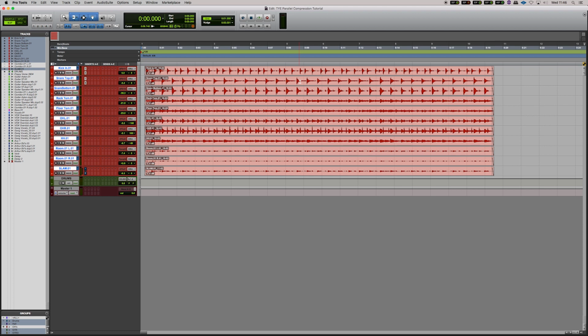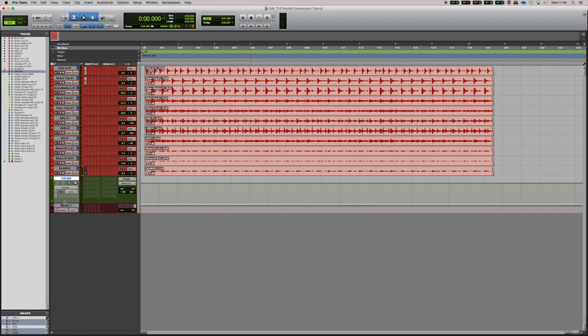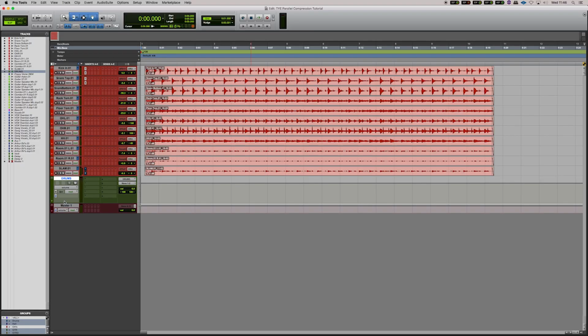So basically, if we have a drum bus, like we can see down here, we will be sending that to another bus called a parallel compression bus. That parallel compression bus is going to have a compressor on it, and it's going to be very heavily compressed. So we have our drum bus and we have our compression bus, and with that compression bus being very affected, we're going to send our drums just a little bit into that parallel compression bus, so we have that drive, that punch, that energy from the parallel compression.